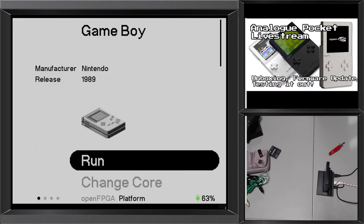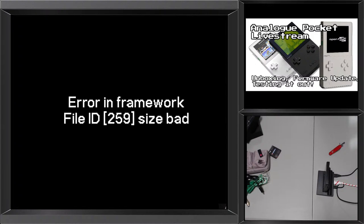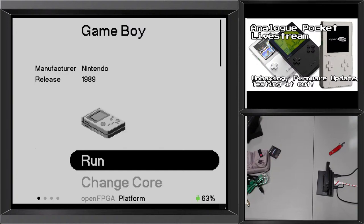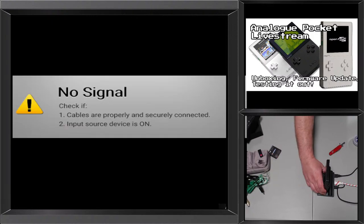Open FPGA, Game Boy. Well, that's weird. Bad BIOS. Okay. Well, shit. I wouldn't even know. Okay, let me power that down.